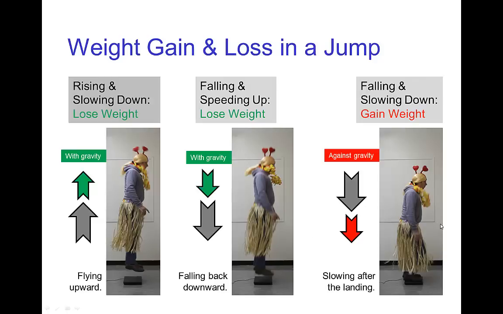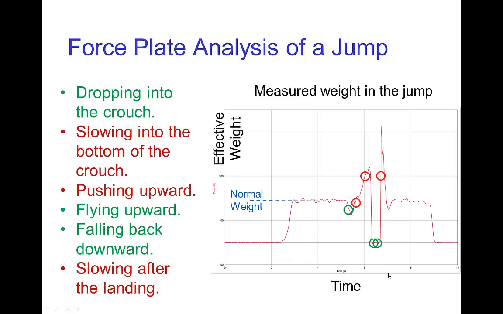And then on landing, I have this sudden deceleration, big gain in weight, everything drops down very quickly. So here's the data from the force plate. So first there's nothing, then I step on the plate, this is my normal weight. Then I drop into the crouch, hit the slow down towards the bottom, then this part I'm pushing up on the plate, so I have a higher than normal weight, then fly into the air, I'm actually in a weightless state, and then finally land on the plate and the weight shoots way up at that point.